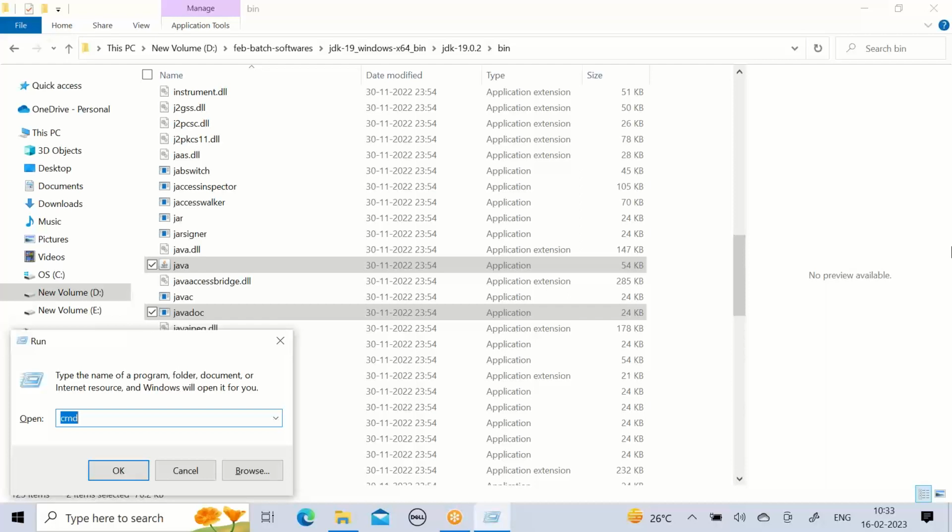Now type CMD, press enter, or click OK. Window key and R key together.